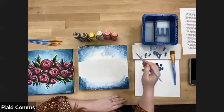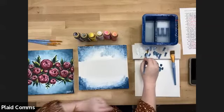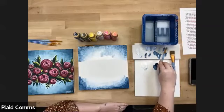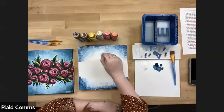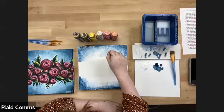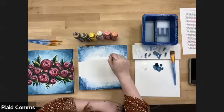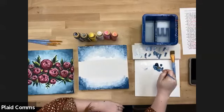If you feel like yours doesn't look exactly like mine, don't worry. You can see that this one doesn't even look very much like my first one. It'll look a little different every time you do it. So that's okay. It depends on the artist, depends on when you're painting it. So don't worry about that. It doesn't need to look just like mine as long as you're happy with it.